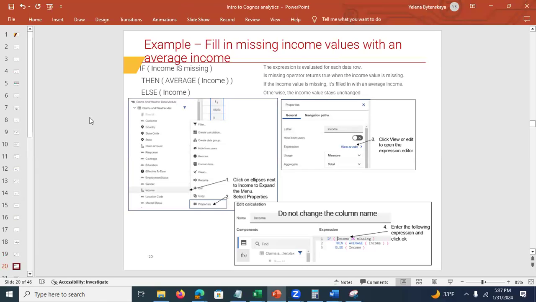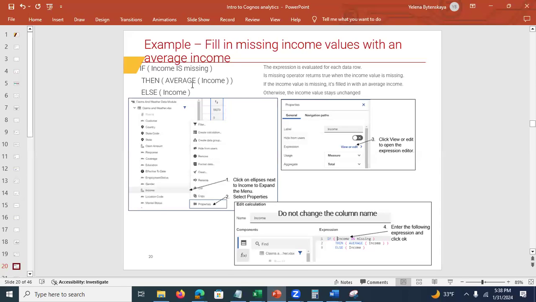So whenever you have missing values, there are several ways to handle them. You might filter out the rows with missing values like we just did, or we can replace the missing values with a column average if it's a numeric column, or we can replace the missing value with a predefined value if it's a categorical column. Here, I'm going to show you an example for the numeric column, but there is a video for categorical column. I recommend you watch. Now, see here, the idea is if income is missing, then we're gonna set it to the average. Otherwise, we're gonna keep it as is, right?